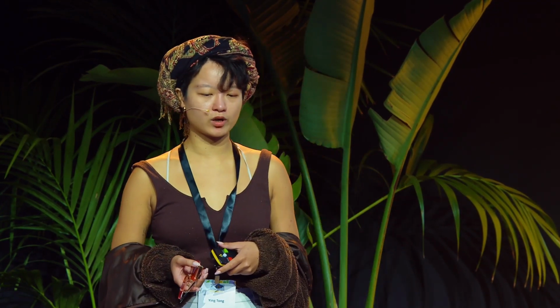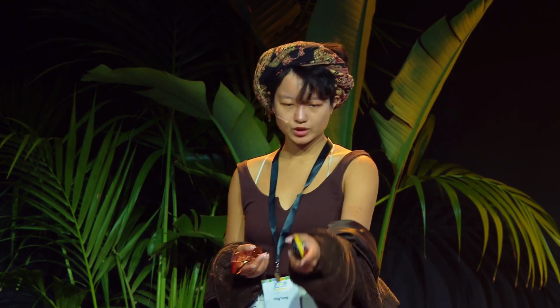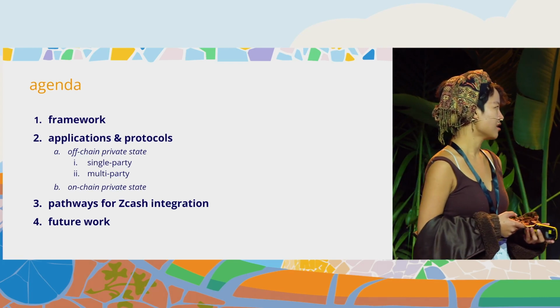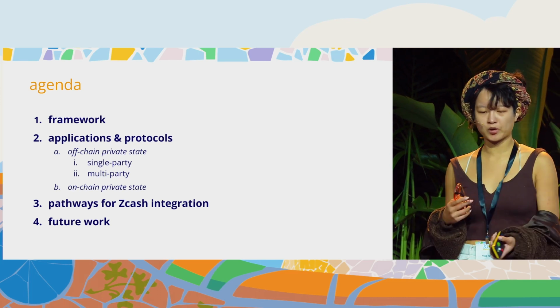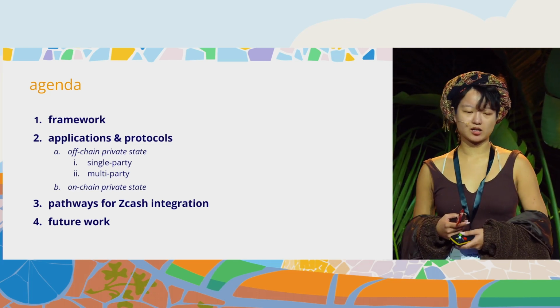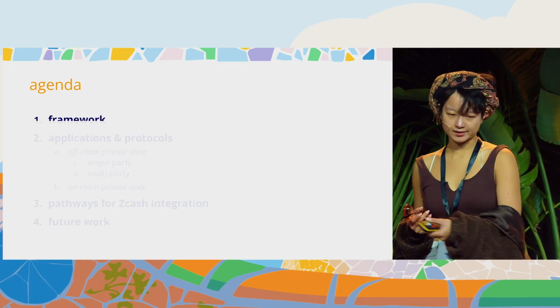Yeah. So hopefully that contextualizes and motivates this SoK. How we're going to proceed now is, first of all, we're going to introduce a high-level mental model, which we use to think about a range of protocols and applications covered in this SoK, which we'll enumerate. And then afterwards, we'll move on to a Zcash-specific part, our proposals for adjustments that we can make to the Zcash protocol to integrate these. And lastly, future work that we have planned.